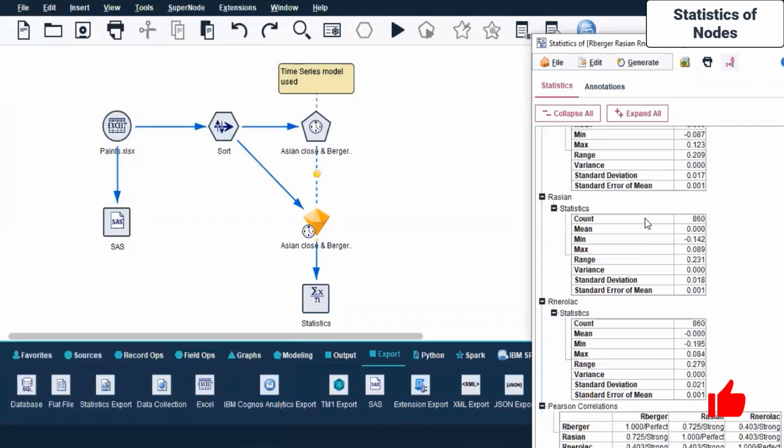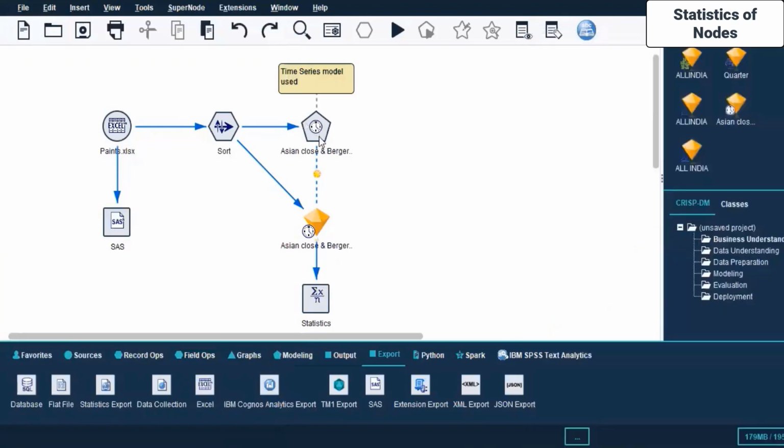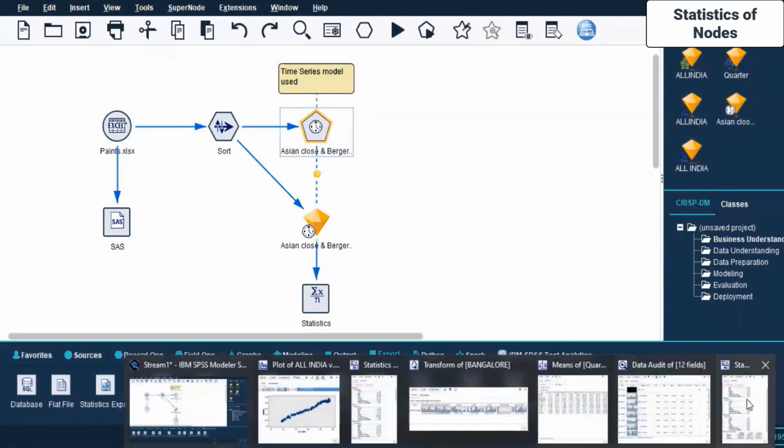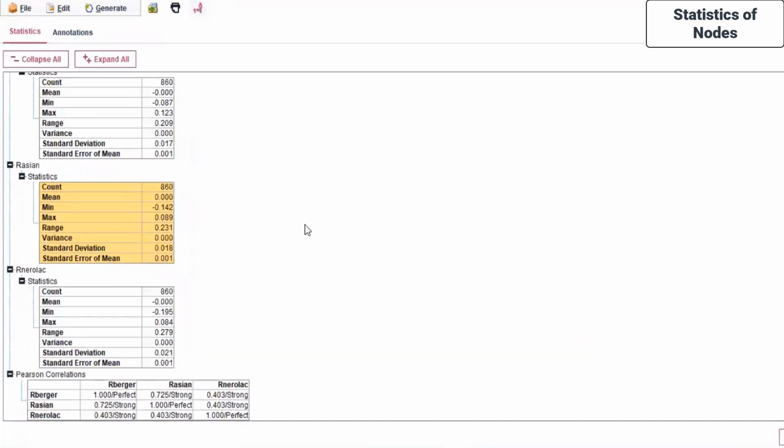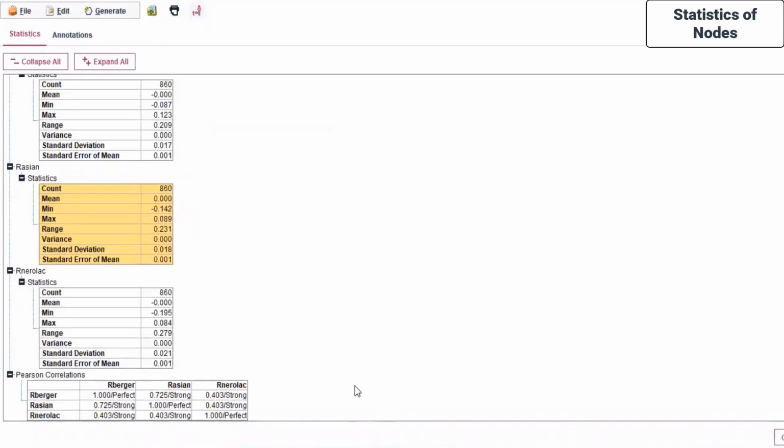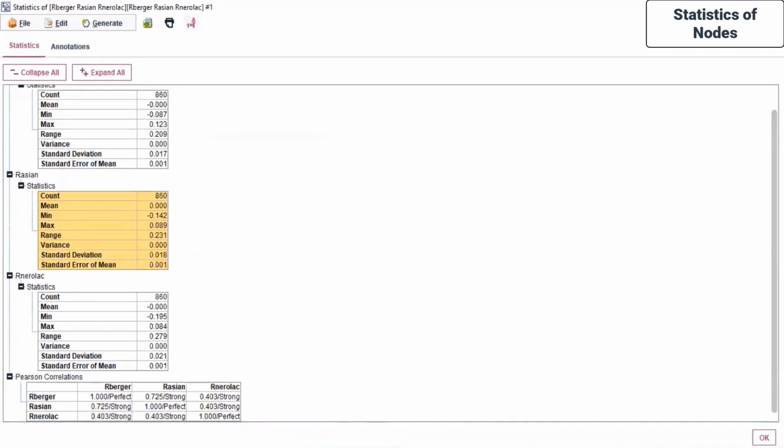So this is the output that it has generated when you ran the time series analysis node. Of course, that is the output that we have generated. It gives you the real detailing in terms of the values that you have for your given data set, which is important.